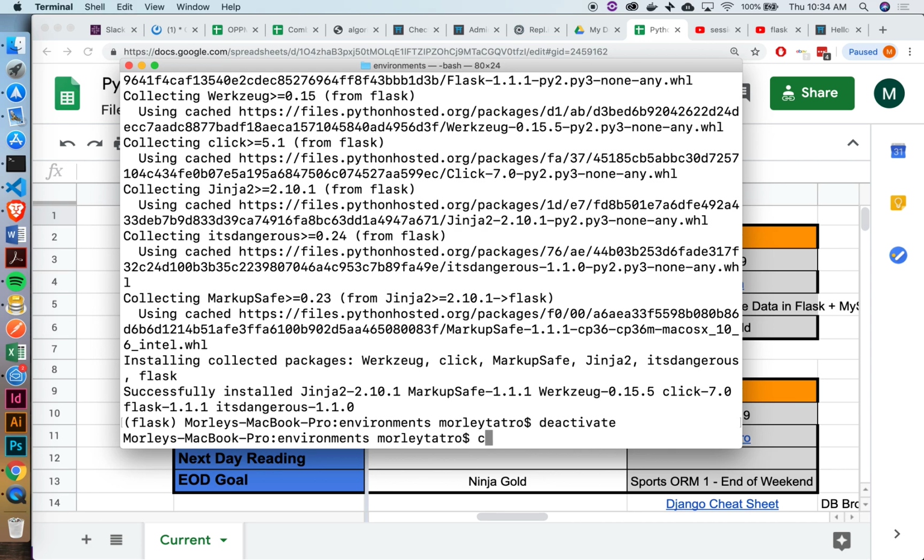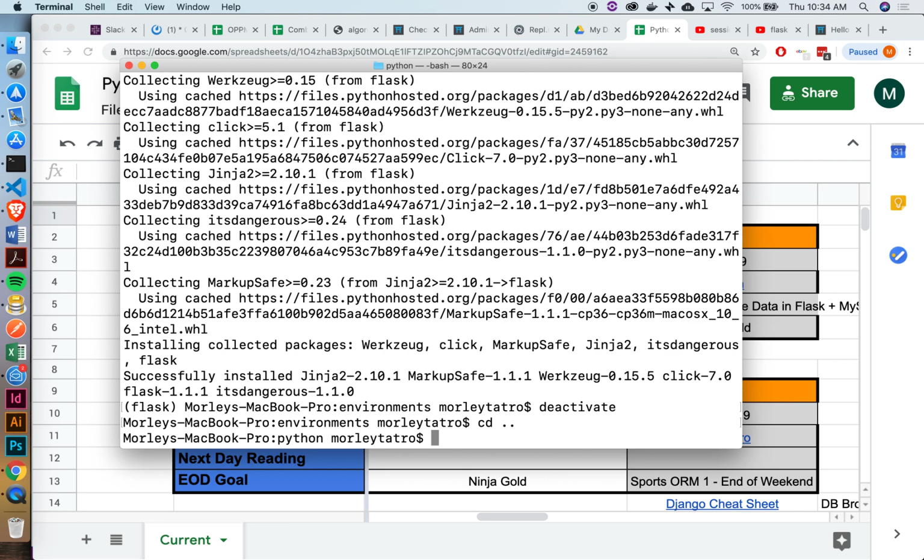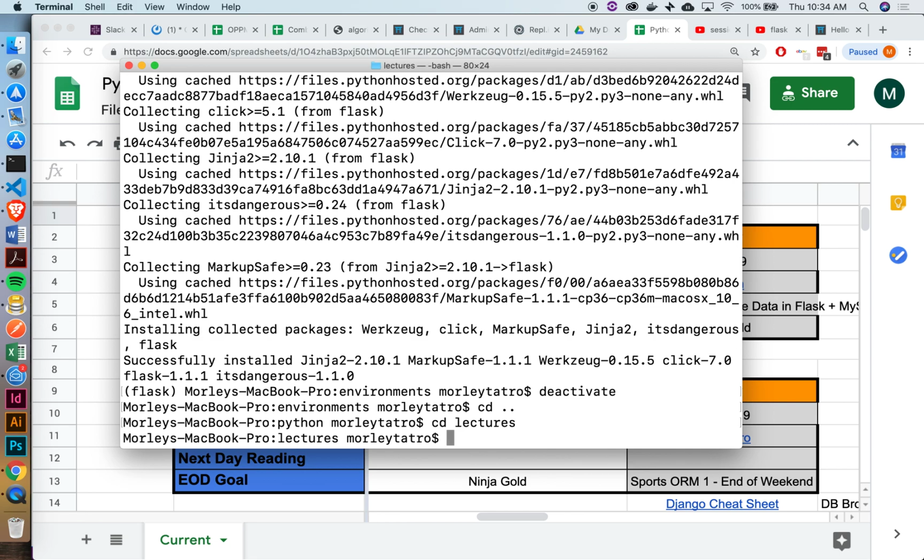All right, so let's get. Hey, Marley, can I point something out because it was something that I was missing at first. See on the line up from the bottom where it says Flask in parentheses. If you get into your virtual environment, you'll see something like that. It might be above the line. If you don't, it didn't work and you get in. And I was missing that at first, so I just wanted to call that out.